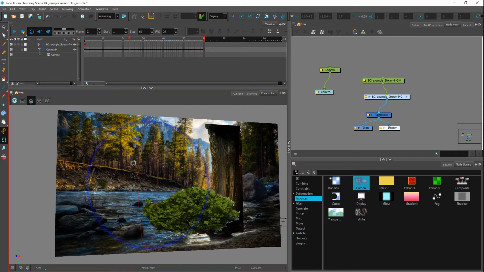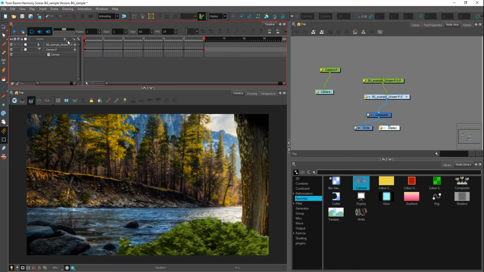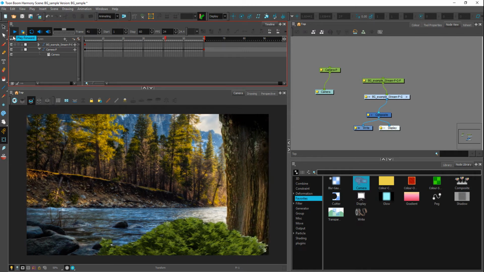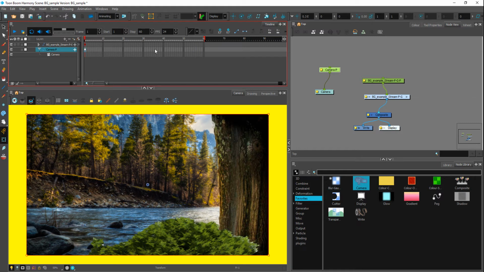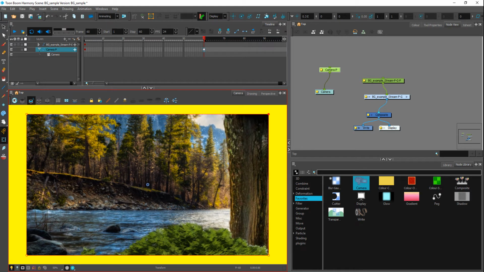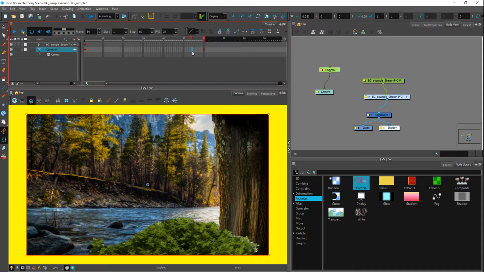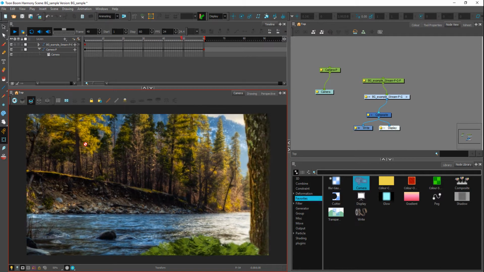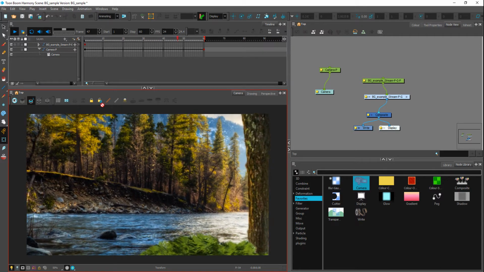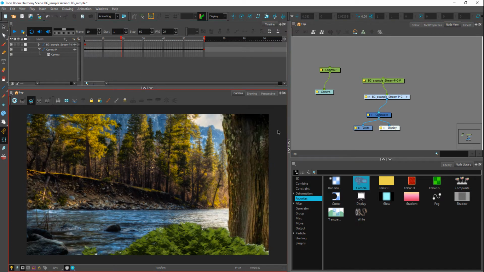Okay. Now this works obviously with camera zooms as well. So let me just play this one more time. So here's the parallax as is there. Now, what if you decided this is your first frame and then you wanted to zoom in? Then all you would have to do is go like this and you get that parallax effect happening for you. So Control K and you get a natural parallax effect.